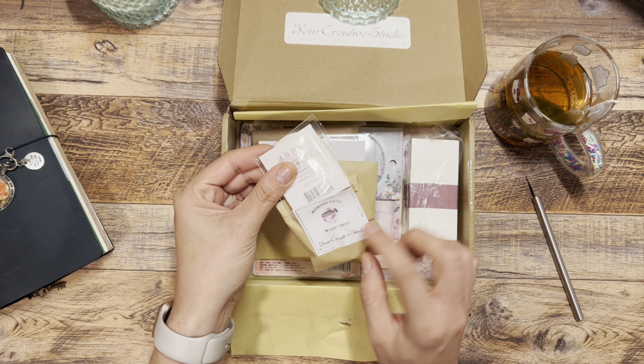Oh, what a pretty washi. What is this? I'm not quite sure what this washi is, but we'll have to try it out. Okay, so we have another thick roll here. I'll have to do a little washi sample page in my journal. Okay, this is a cling stamp. Her labels are so nice. I like the little paper that she prints her little labels on.